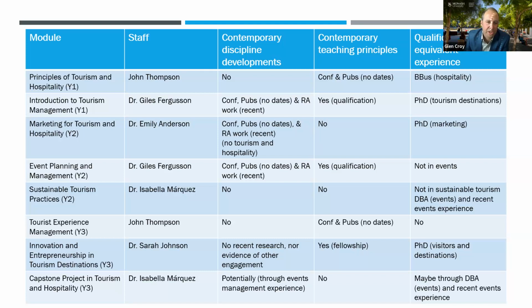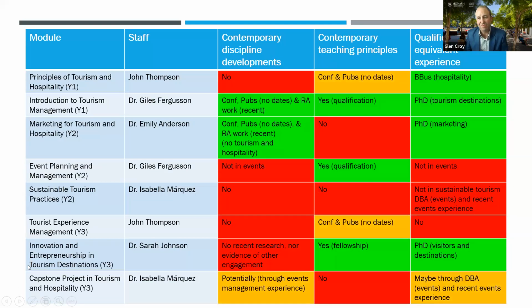So what does this look like when we get our traffic lights involved? Unfortunately, it doesn't look that good at this point. And Andrew, we're not looking at this as a burning of bridges for the staff. More, we're looking at this as a point where, as you noted, we potentially identify whether there is other evidence which is just not available within those documentations, and or whether there are opportunities where we can help and support staff to reach the requirements of these standards. So particularly in the orange, where we've got the conferences and publications with no dates, it could be easily rectified by including the dates of the conferences and publications that the team was attending. So this is for John, for Giles, for Emily, that if they had the dates there, then potentially that would change those to full greens within those spaces.